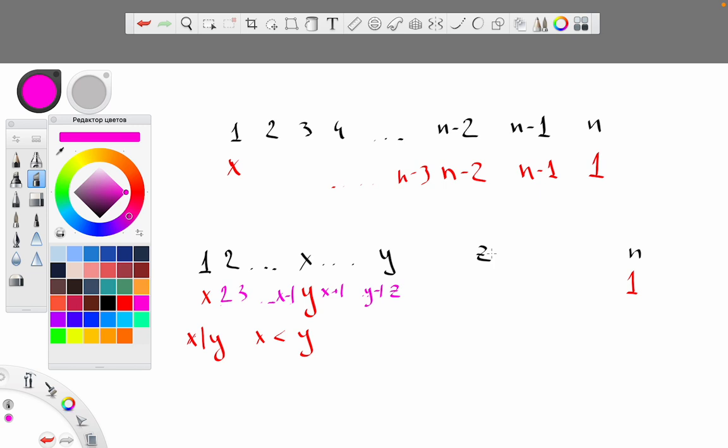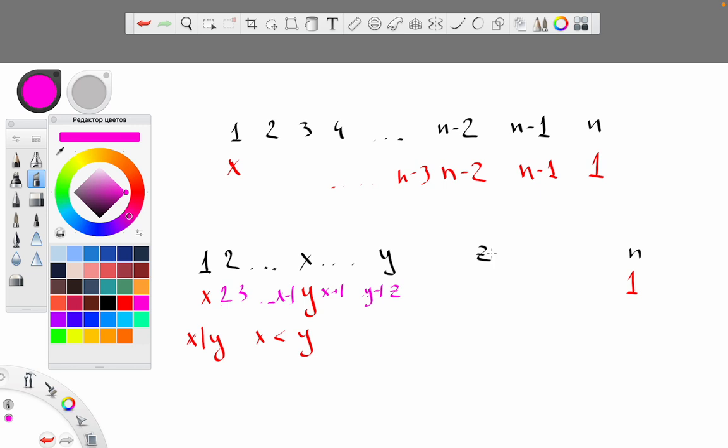So in the end, we know that our free number should be n, so we are basically constructing some sequence of numbers starting from x and ending in n. Each one should be divisible by the previous one. So we just multiply x by something each time, but it should still be a divisor of n because we want to end in n.